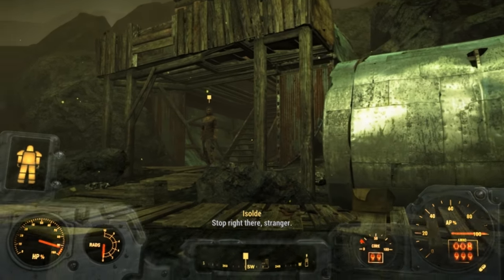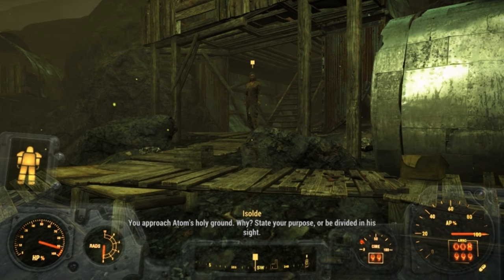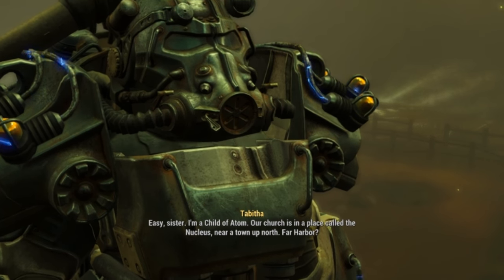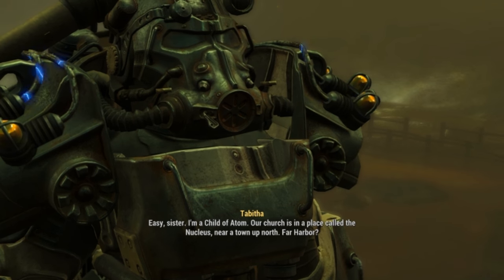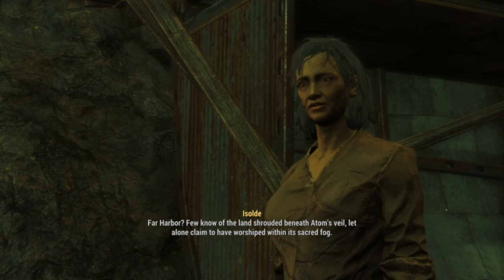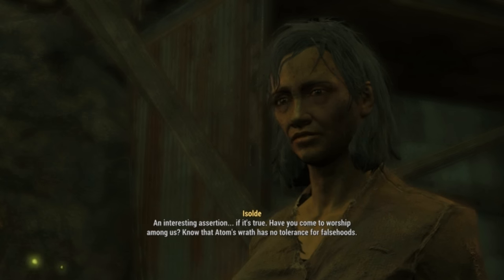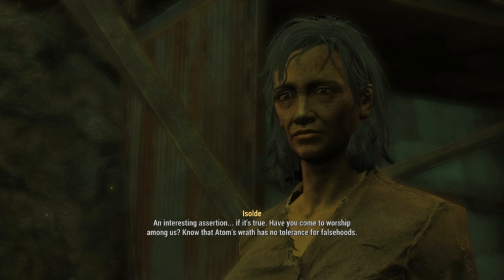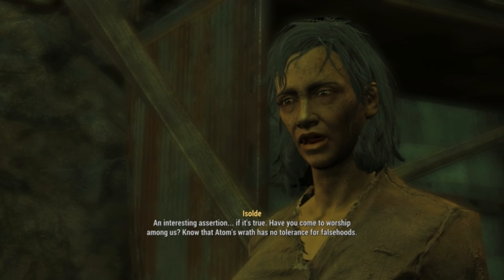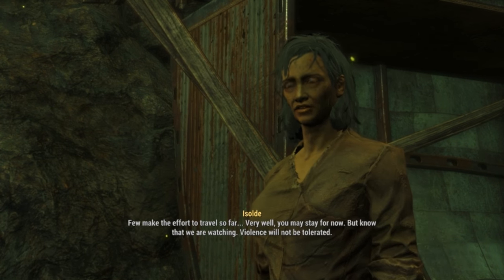Stop right there, stranger. You approach Adam's holy ground. State your purpose or be divided in his sight. Easy, sister. I'm a child of Adam. Our church is in a place called the Nucleus, near a town up north, Far Harbor. Far Harbor? Few know of the land shrouded beneath Adam's veil, let alone claim to have worshipped within its sacred fog. An interesting assertion, if it's true. Have you come to worship among us? Know that Adam's wrath has no tolerance for falsehoods. I mean you no harm, I swear. Few make the effort to travel so.